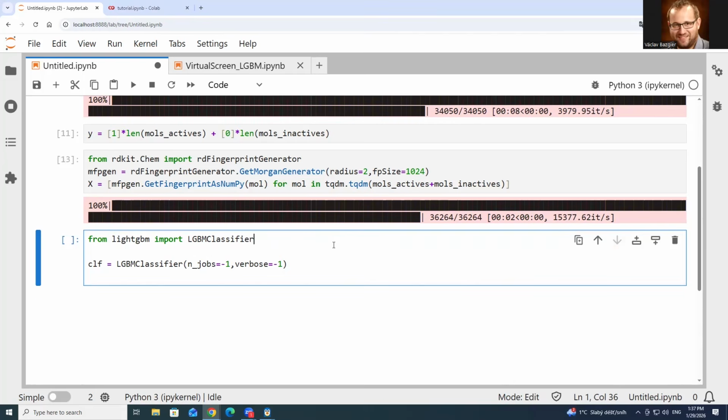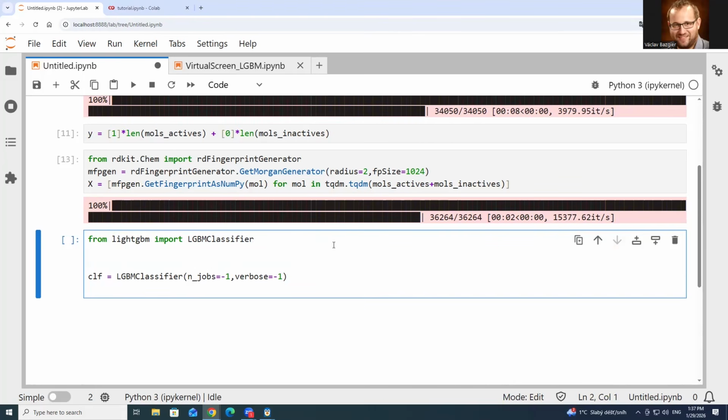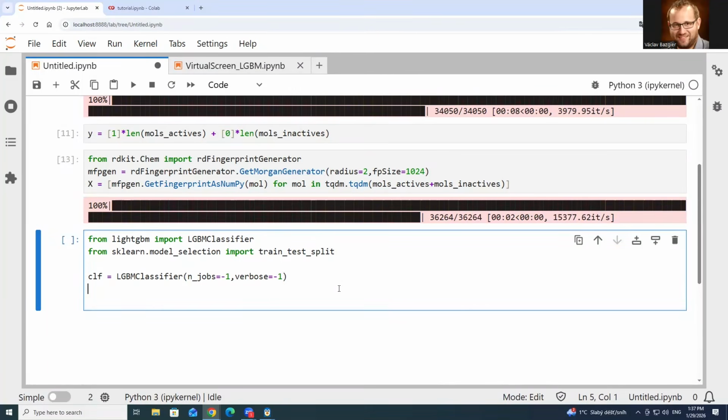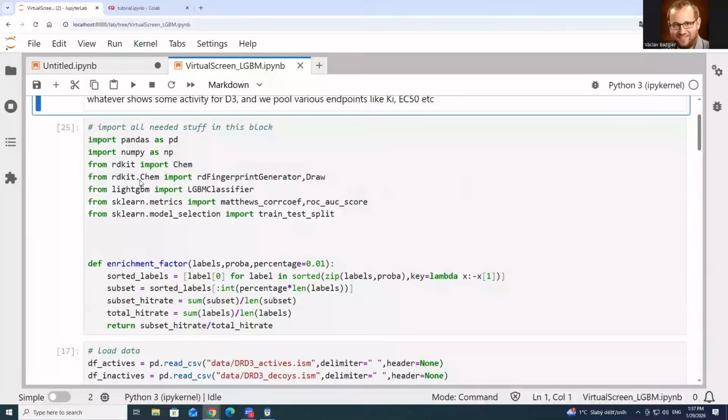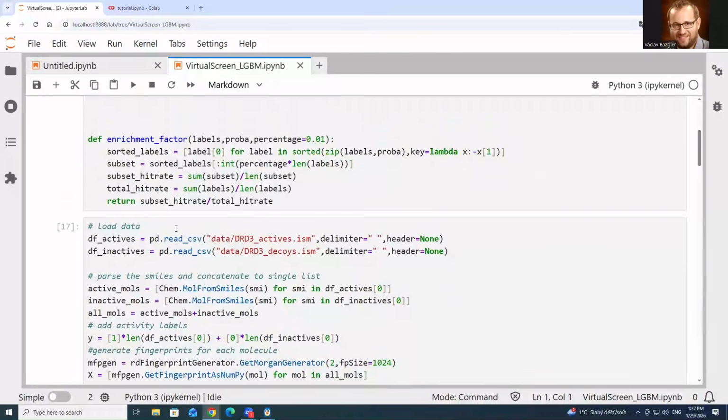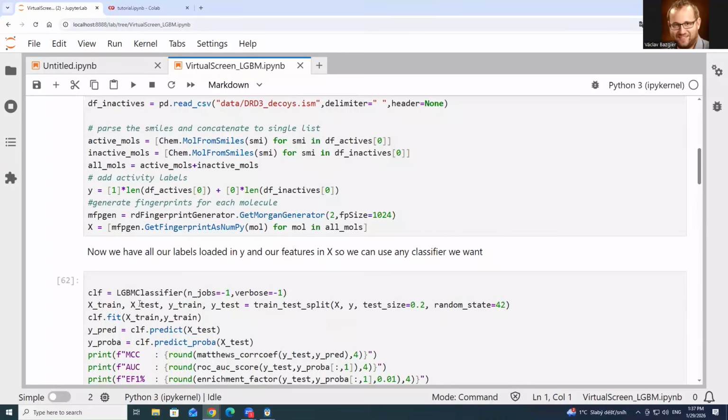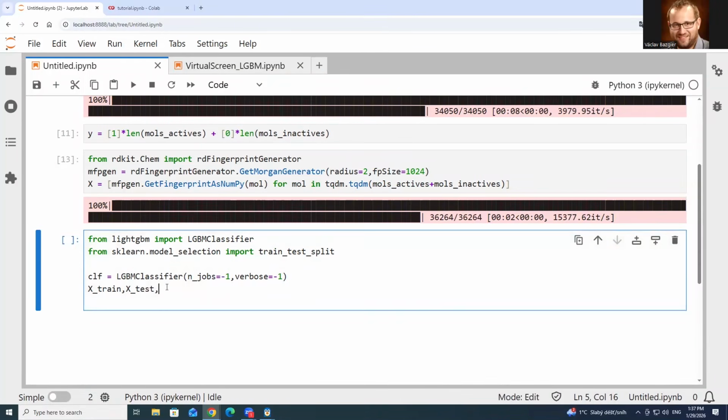So let's make use of the sklearn machinery to split up the data. I'm going to import that from sklearn model selection, import train test split. I think this is the order, if I'm not mistaken. Actually, I should have a quick look here. Yeah, it's X first, Y second. Okay, like this.